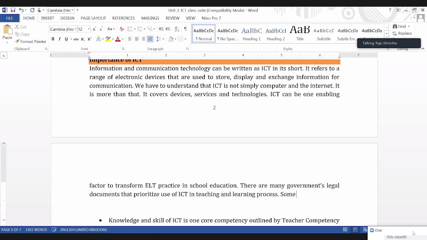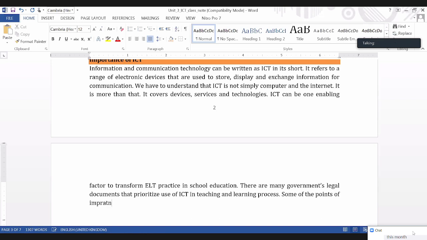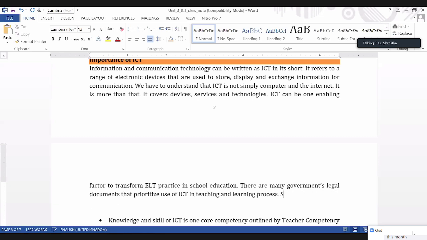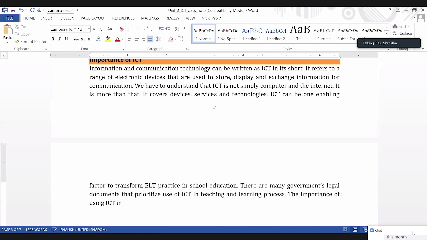Some of the points of importance of using ICT in ELT are summarized in the following points.